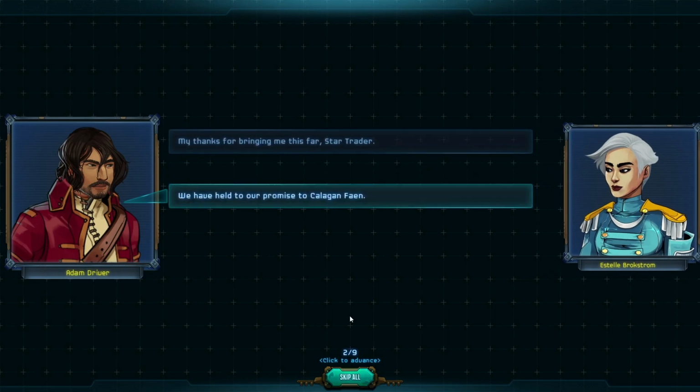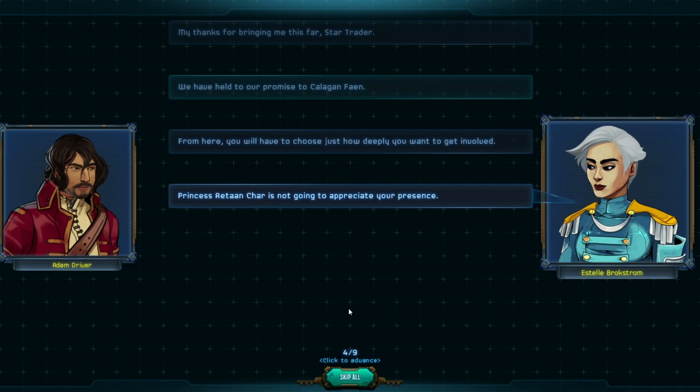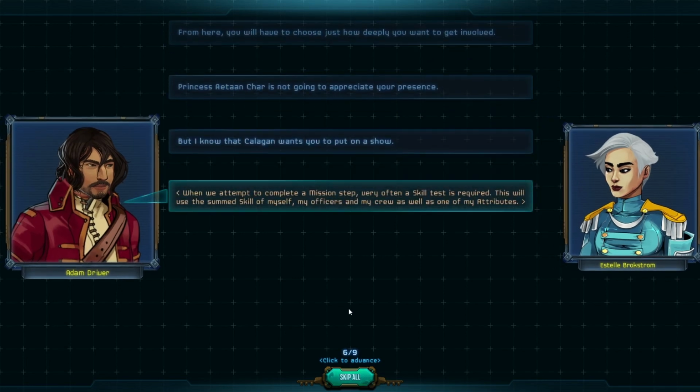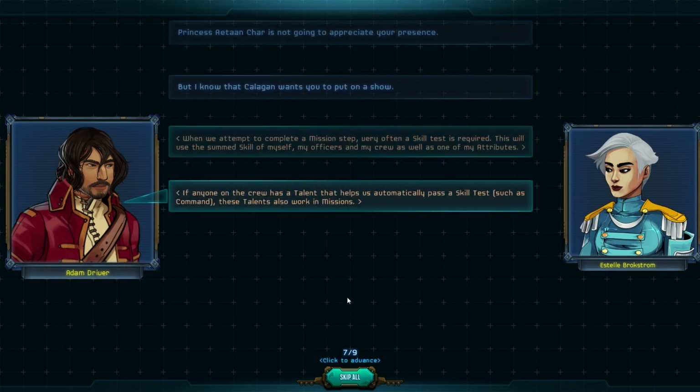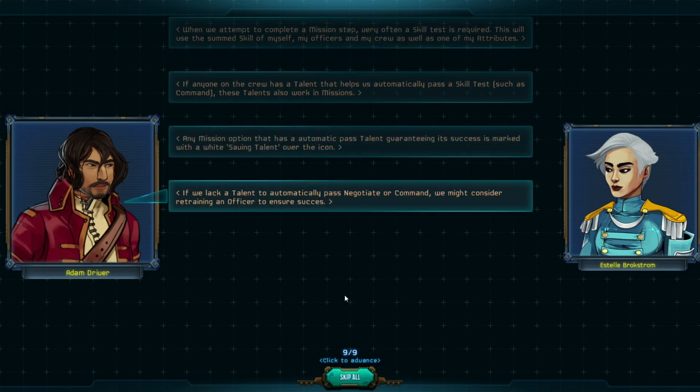Thanks for bringing me this far, Star Trader. From here, you have to choose just how deeply you want to get involved. When you attempt to complete a mission step, very often a skill test is required. This will be used to summon skill of myself, my officers and crew, as well as one of my attributes. If anyone in the crew has a talent that helps us automatically pass the skill test, such as command, these talents also work in missions. Any mission option that has an automatic pass talent guaranteeing its success is marked with a white saving talent over the icon. That's always good to know. If we lack a talent to automatically pass negotiate or command, we might consider retraining an officer to ensure success.